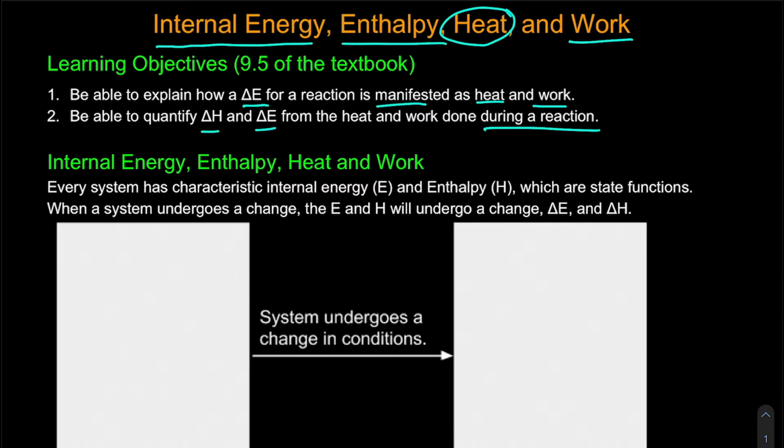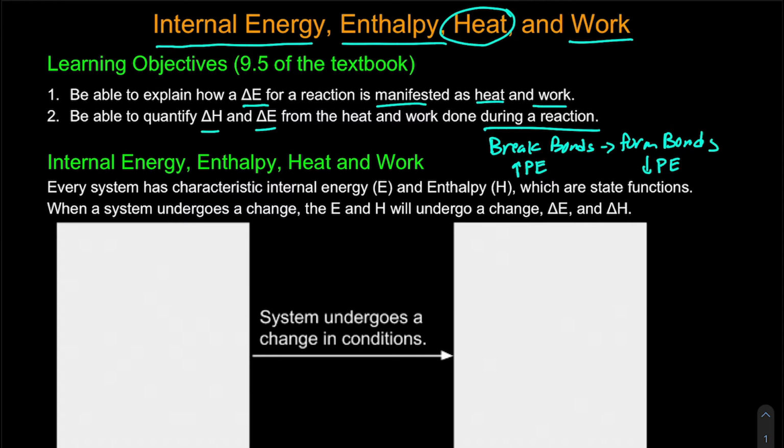So one important distinction that we have here is that we're looking at reactions. So that means we're going to break bonds, and we are going to then form bonds. And reminding ourselves, when we break bonds, that increases potential energy of those atoms because we've decreased the amount of attractions. And when we form bonds, that decreases our potential energy of those atoms as they form those new attractions. So now let's look at, as we break those bonds and form those new bonds, how does this relate back to internal energy, enthalpy, heat, and work?